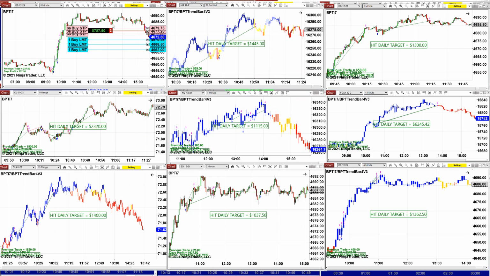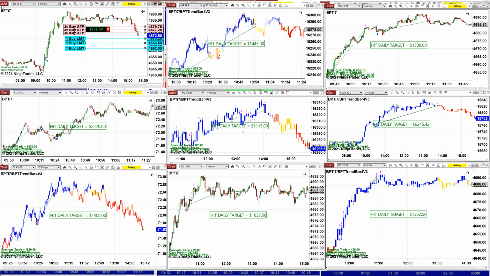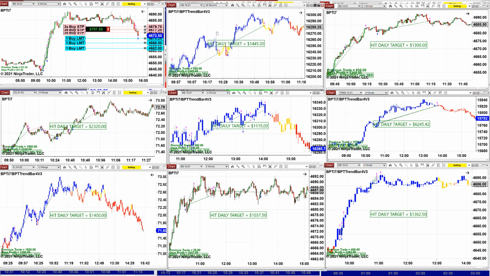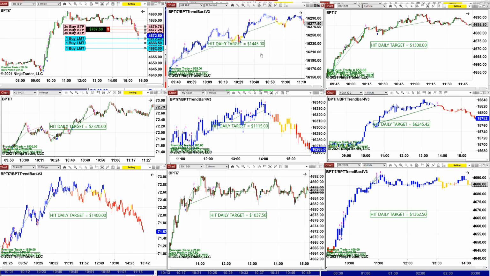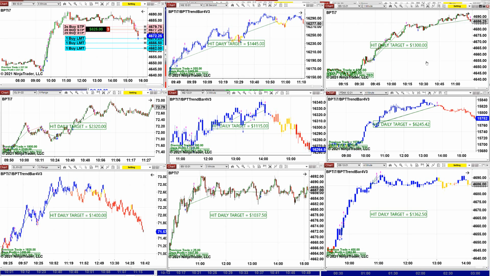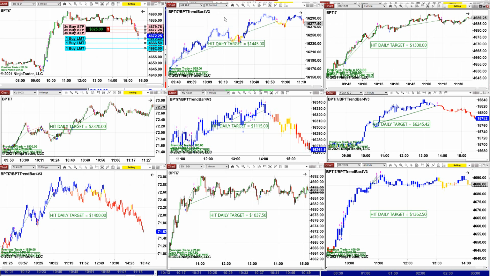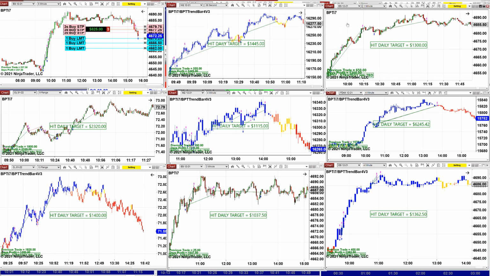And ES 5 minutes also. The Nasdaq, beautiful 38 second. Look at this accuracy on the TI7. It has many different entries and many filters, and you can see how it works. And 38 second is perfect on it.